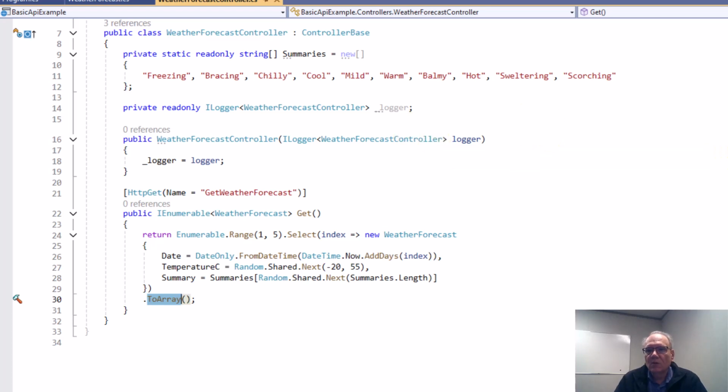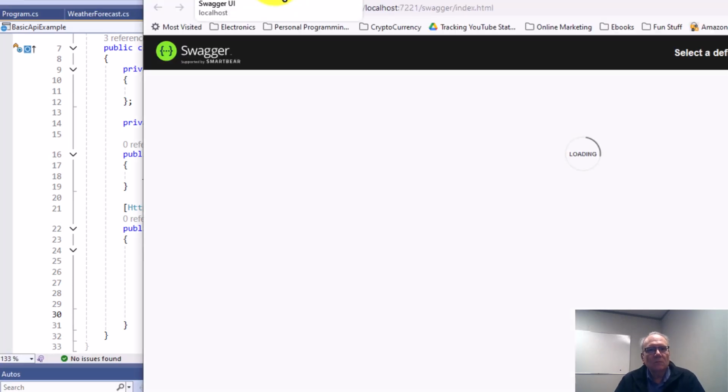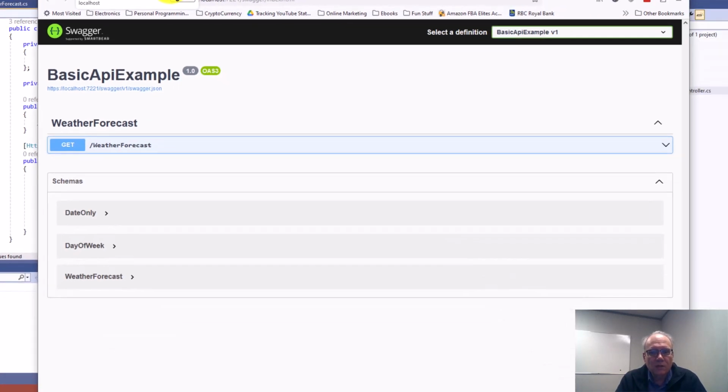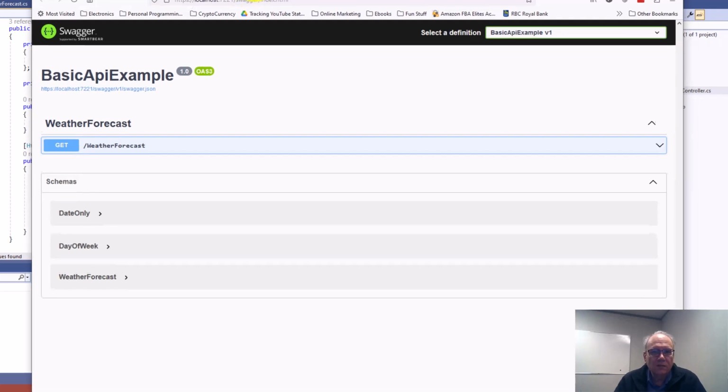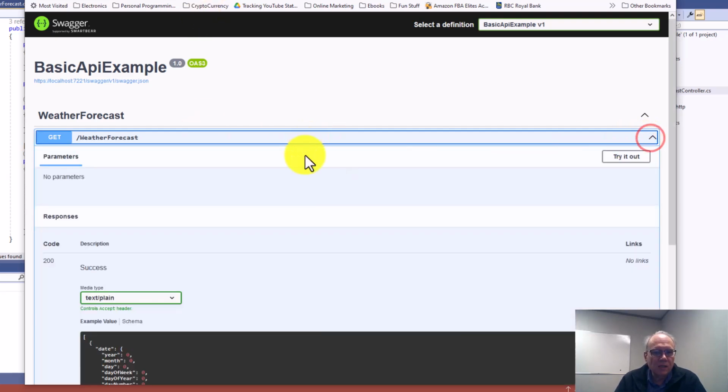So there we go. We're not going to look at the rest of the files right now. Those are the big ones. We're actually going to run this. It might come up with a message asking if you want to accept the self-signed certificate. If it does, just say yes, it's all good. But here we go. Basically, this creates a basic interface that will let us do a get statement.